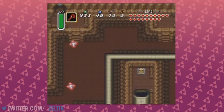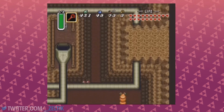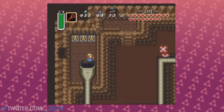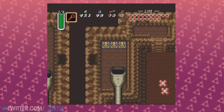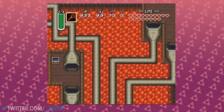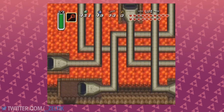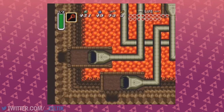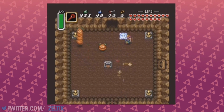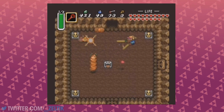The difficulty. I personally feel that A Link to the Past has the perfect difficulty balance of all the Zelda games. The balance of difficulty in Zelda games comes down to something I like to think of as challenge versus chore. If something like a dungeon is really easy, it'll seem more like a chore, or boring mandatory thing you must do to get a reward. However, if it is challenging, it engages the player and ultimately makes the dungeon more rewarding.